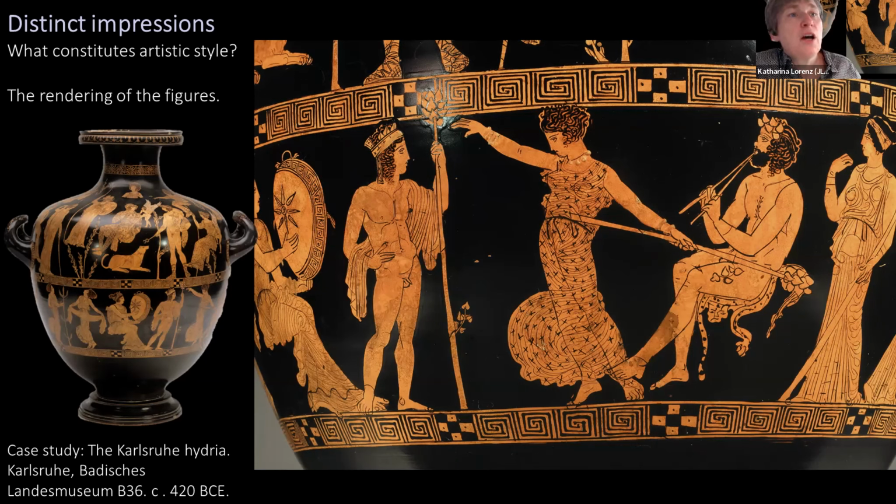So we can do this with the male naked bodies, obviously, and you all know about the stylistic development of the human form in 5th century Athens, and there are elements here in the pictorial rendering of male nudity that we can highlight and also put in a chronological sequence.